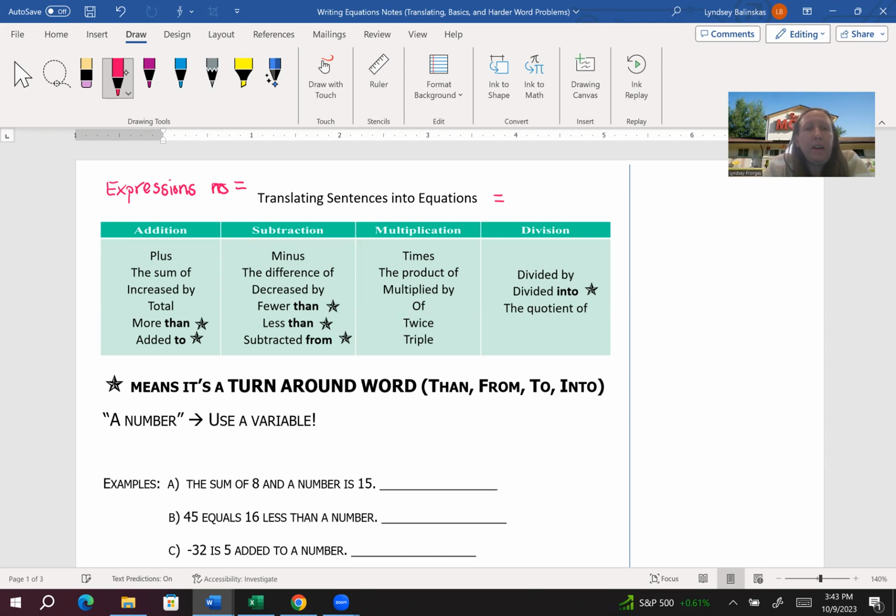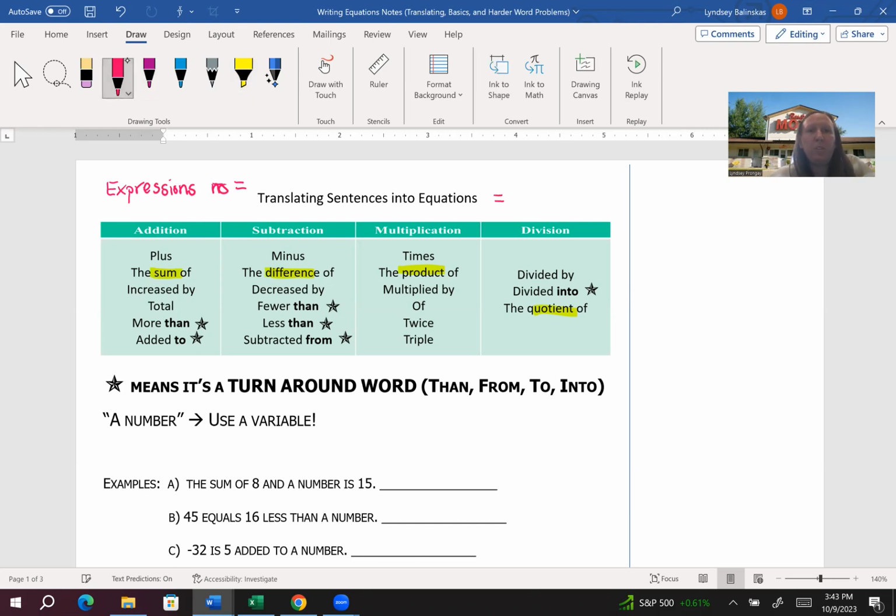But either way, when you see these words, you need to know what operations they go with. And then you're always looking to see, is it asking me to put in equals in there or not? But all the ones we're doing today have equal signs. So you can read through the list. I'm not going to go through every single one. The big ones, though, are definitely sum, difference, product, and quotient, because each of those are specific to one of the operations, and you need to remember which one is which.